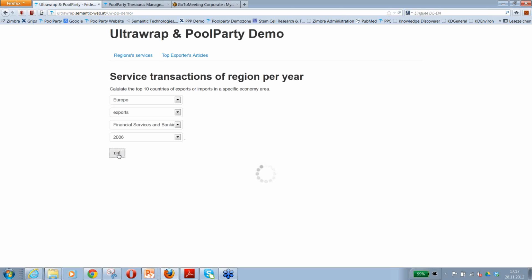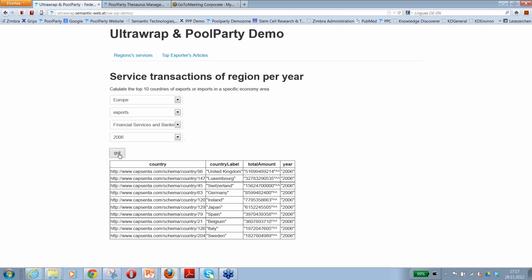Now you can see that's probably one of the advantages of this setup. You can do the semantic side, or this hierarchical information, in one single interface. So you see here's Japan now. And all the data remains untouched. So you can do queries over a large Oracle database, and how it should be put together you can control somewhere else on the thesaurus side. And that's something I think is very exciting, at least for me.